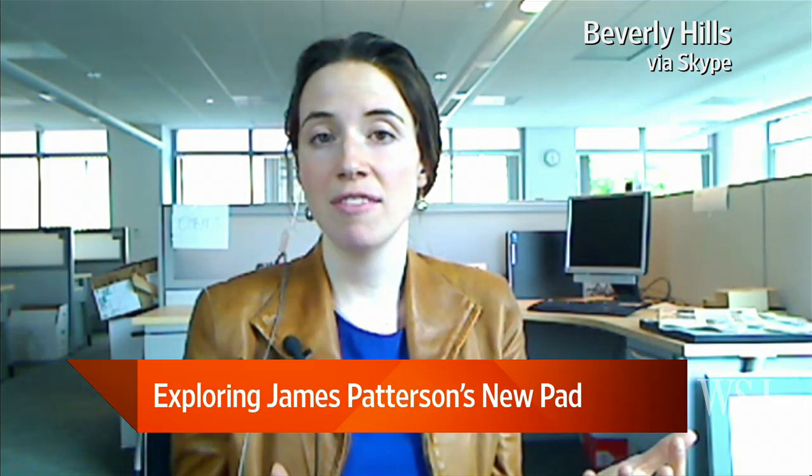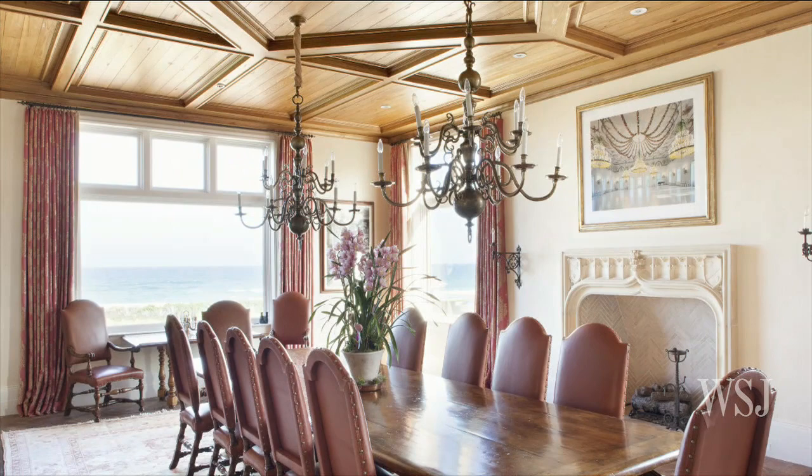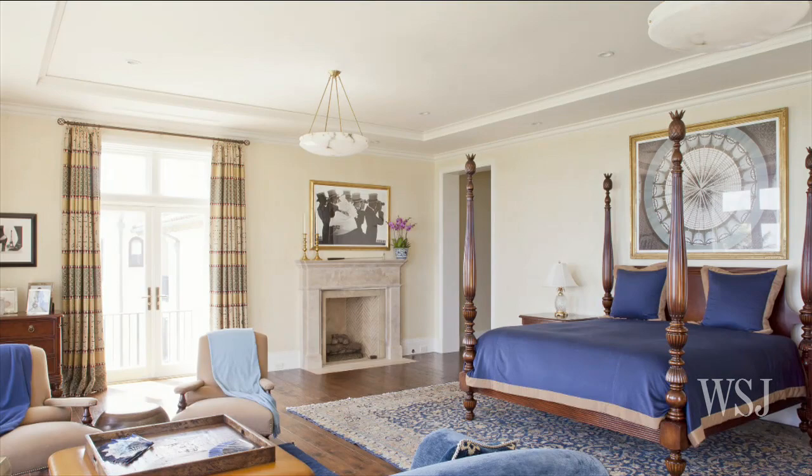As a couple they didn't really want a massive gate in front of it. But what they found is there were fans coming up to the home. The Pattersons' house is actually connected to the home next door, which was owned for a long time by John Lennon and Yoko Ono. So there were James Patterson fans coming to the house, John Lennon fans coming in, and then tour buses started parking in the driveway — and that was the last straw. So the couple finally built a gate. There's a very small, modest five-foot gate in front of the house now, but it's still pretty open.